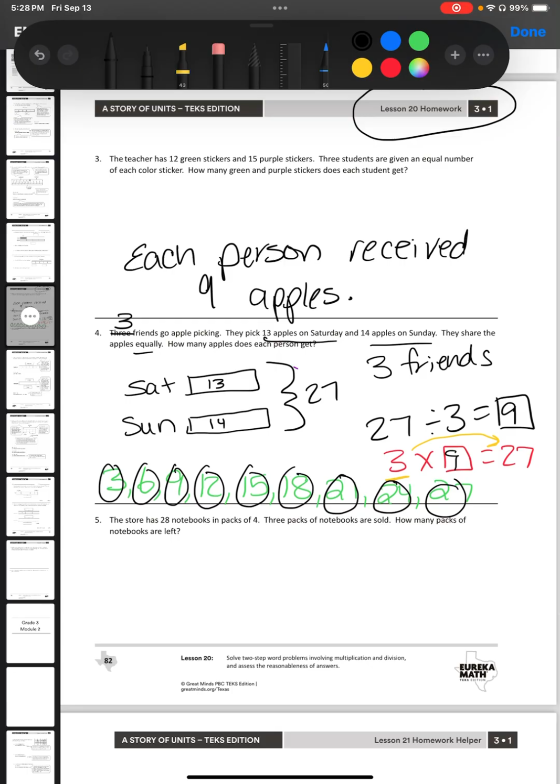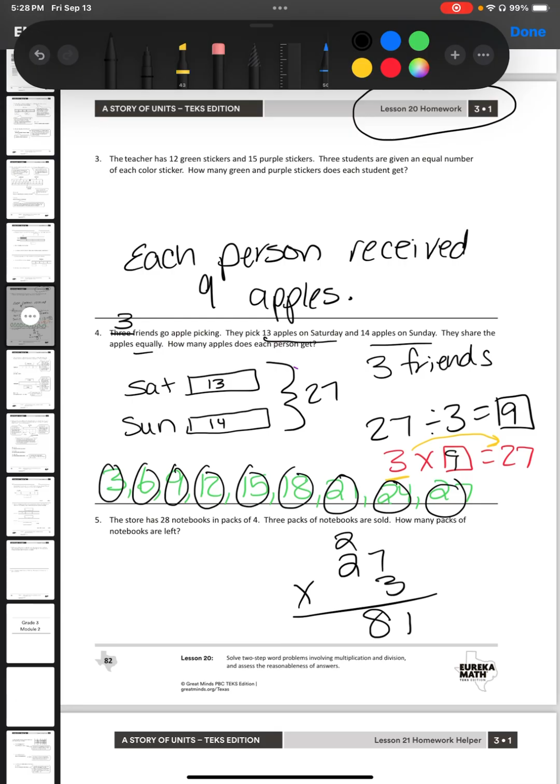And so they're looking at, here I am doing public math, 81. If they were to write out each person received 81 apples, they would probably stop for a moment and hopefully say, wait a minute, that's not a very reasonable answer. There are only 27 apples altogether. They can't have each received 81.